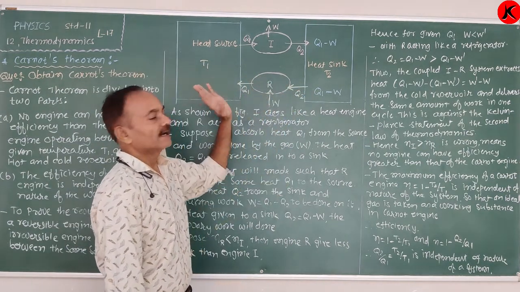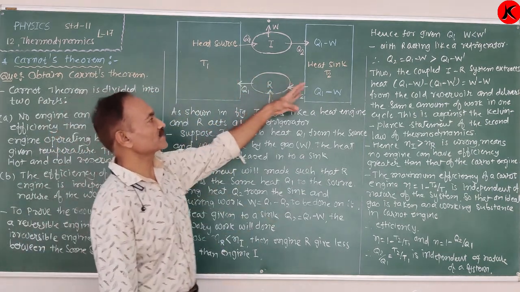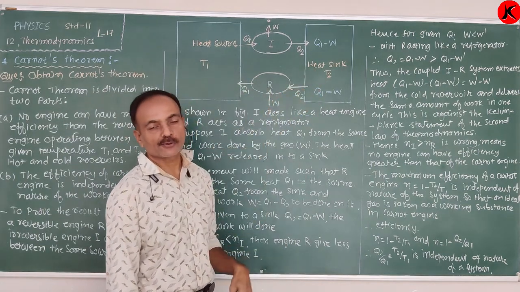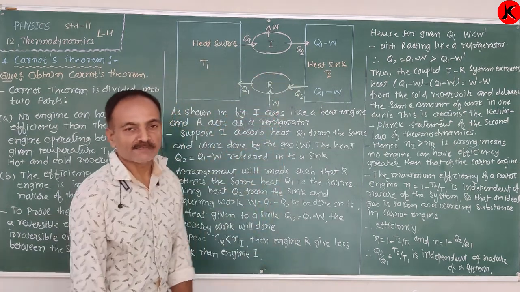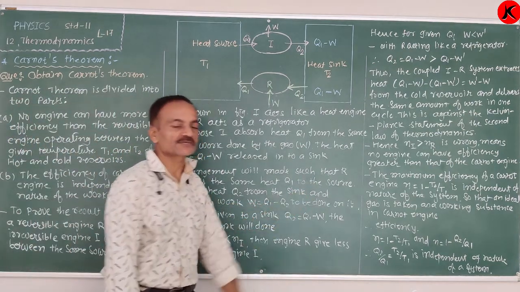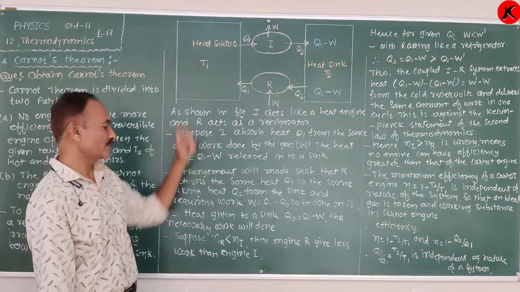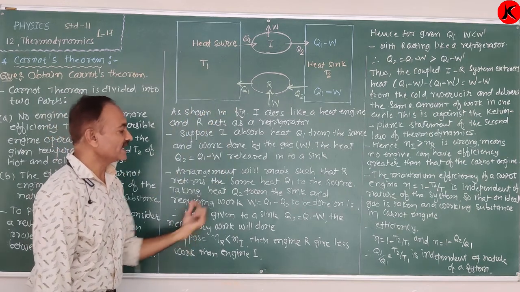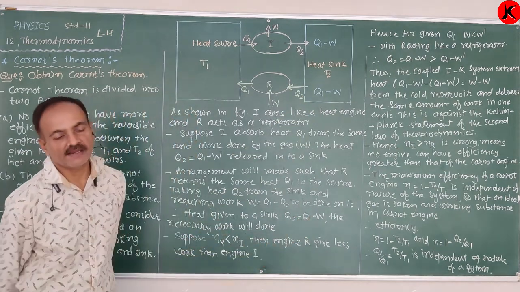How does the reversible engine again give the Q1 amount of heat to the source? For that purpose, it absorbs the Q2 amount of heat from the sink. To absorb the heat Q2, work is done on the gas, that means the gas is compressed. How much work is done? W equal to Q1 minus Q2 is done on the system. As a result, the Q1 amount of heat is released into the hot source. The heat given to the sink, Q2, is equal to Q1 minus W, and the necessary work will be done.